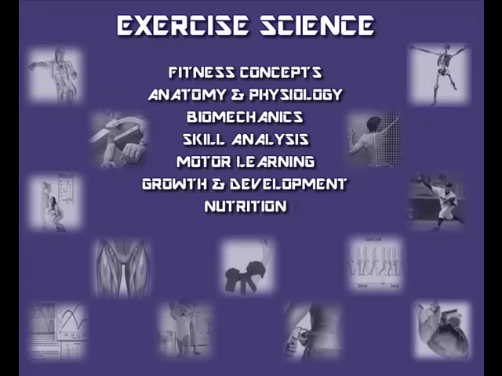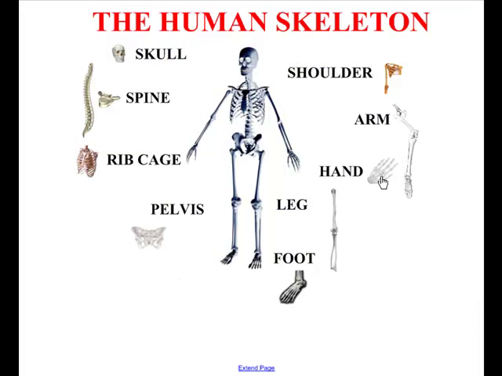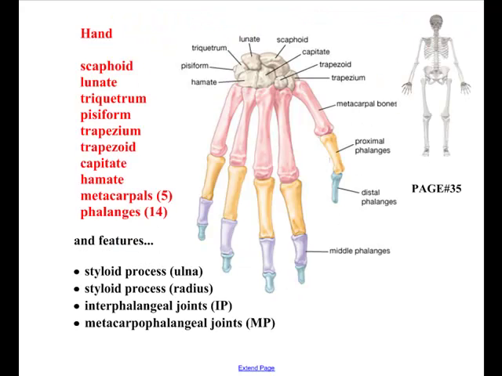Today we're going to be looking again in the Anatomy and Physiology unit, and within that unit we're going to be focusing on the hand. The hand. Many bones make up the hand. There's a total of 27 individual bones. 8 of those bones are referred to as carpals, and those are the ones we're going to focus on here initially. And this 8 right here are the carpals.